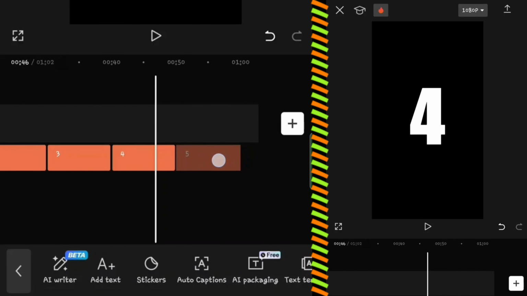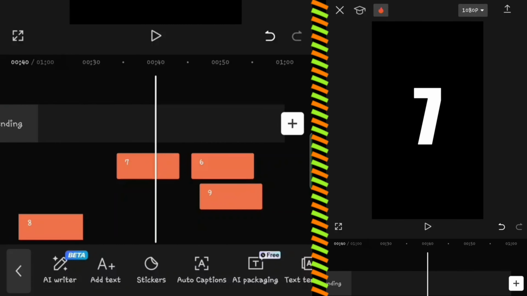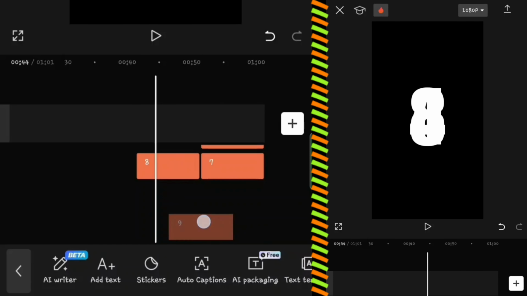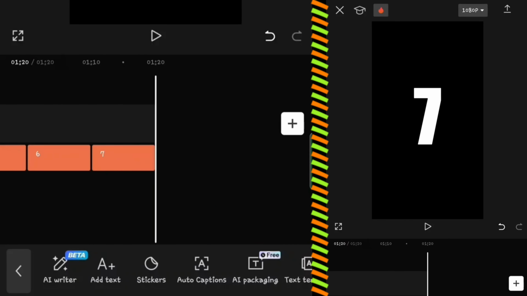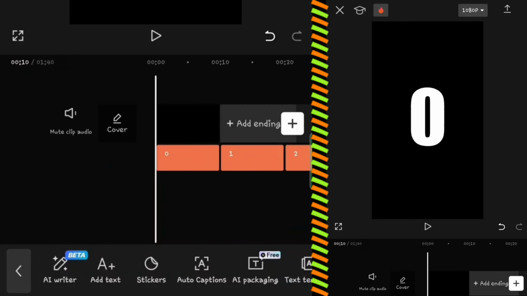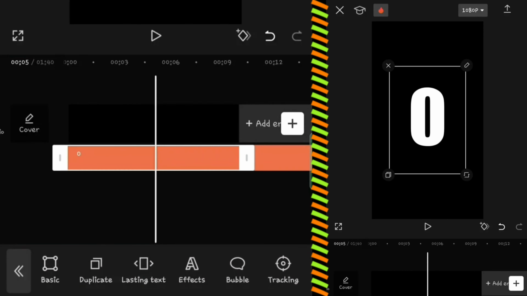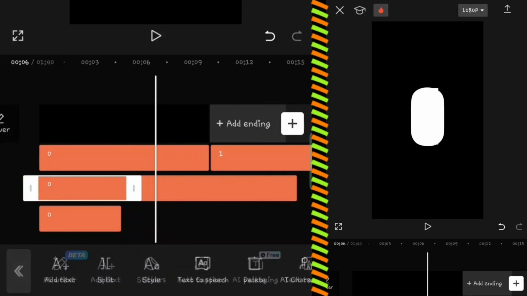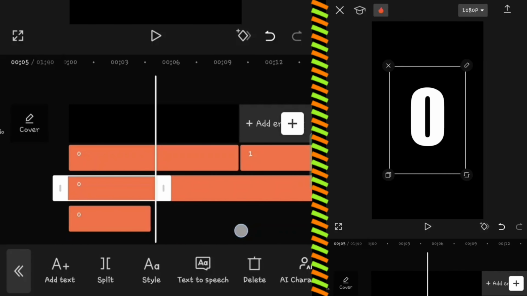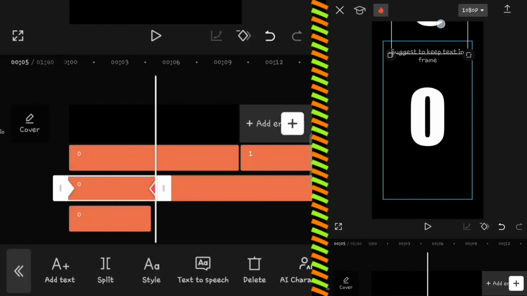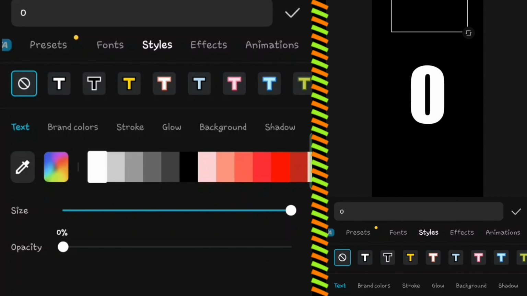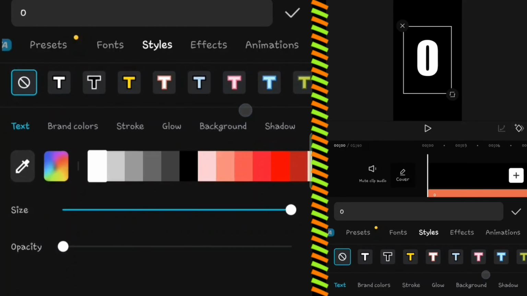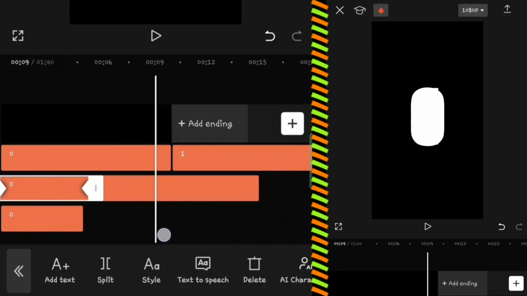Okay, and when finished, you should divide the 0 text layer into 2 parts and put the second part somewhere that we need it later. Now duplicate number 1. Now put it after 0. At the beginning of the 0 text layer, add keyframe, and at the end of it, add keyframe. And now move the layer to go up and change the opacity to 0. At the beginning of a 0 and make the opacity 100.